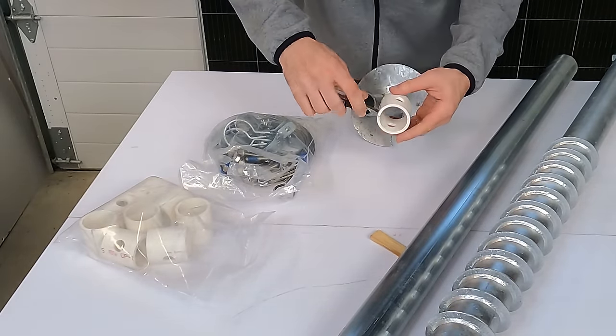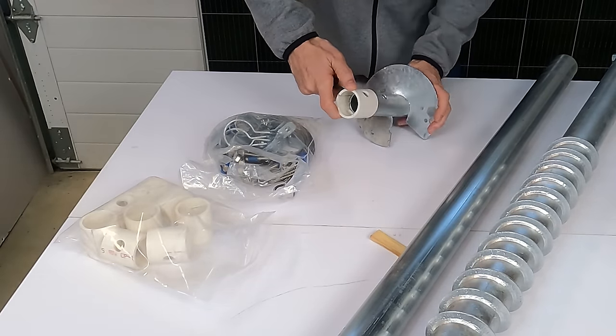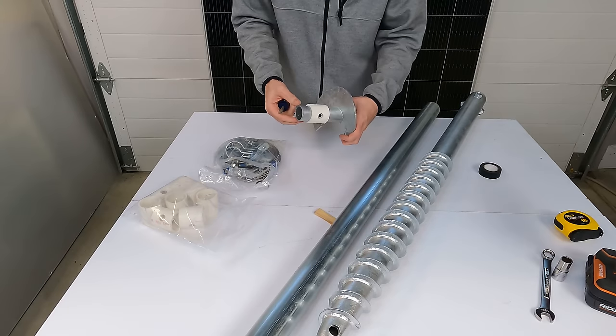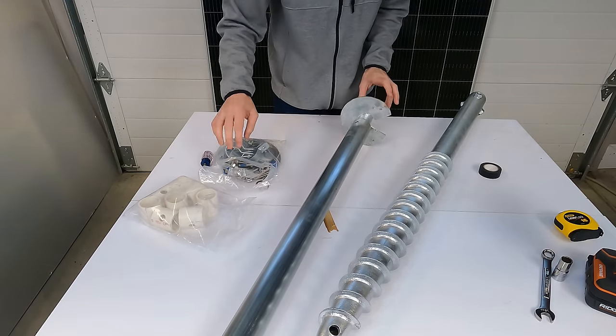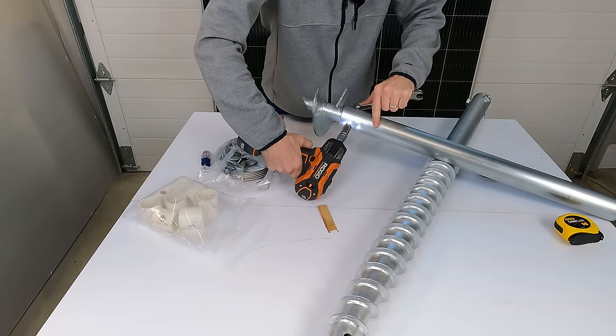The spacers have a slit so they'll slide over easily. I like to put a little screwdriver in there so I can twist it a little bit — makes it easier to put on. I can just slide it right on, line up over the holes, and it's ready to install. The steel posts have a very heavy galvanized coating. Mine's been installed for three years and I don't have any rust on it anywhere. All the hardware is stainless steel and it has a Loctite coating on the end to make sure nothing comes out.